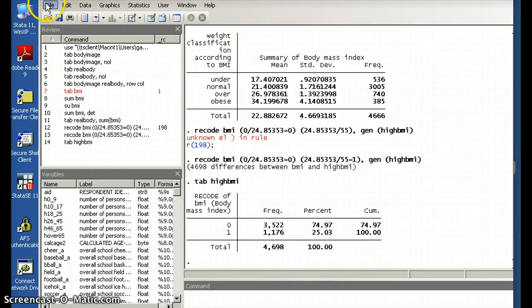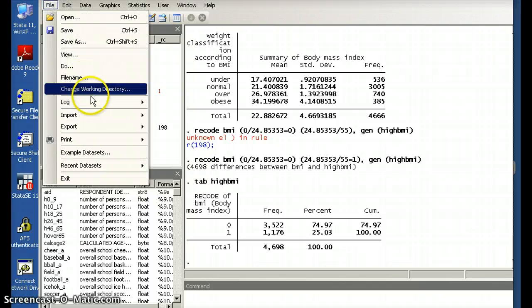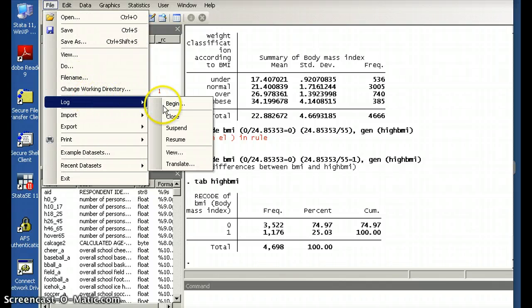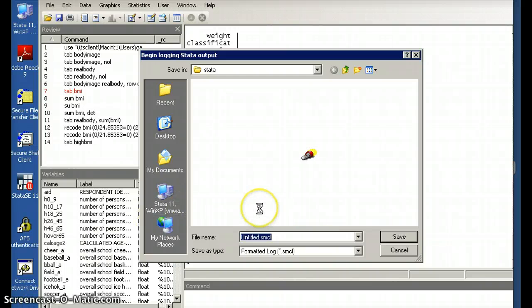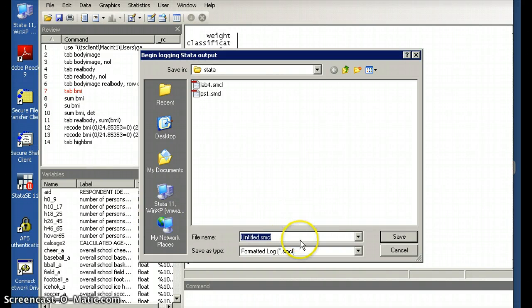And when you do begin your log, so I'll just show you here, it'll ask you how you want to save it. And instead of saving it as .smcl, you're going to actually want to save it as .log.